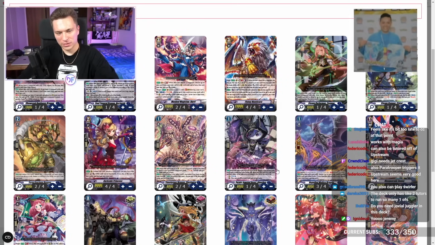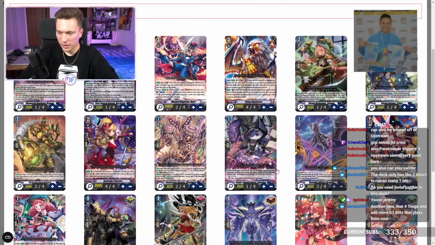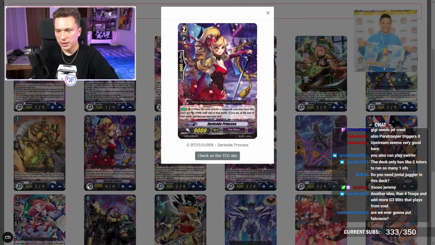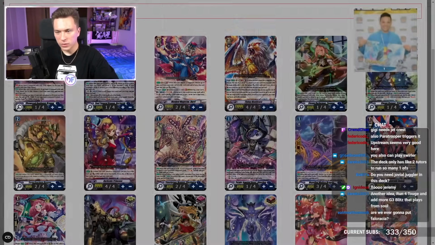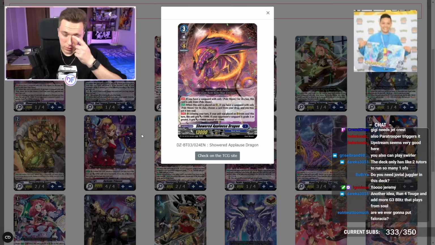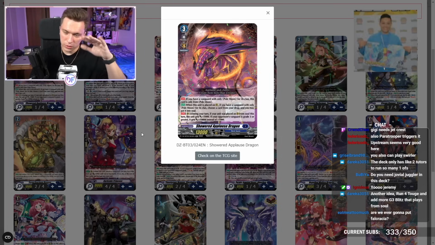What I was thinking about is Harri Stride calls two things, and right now our best attacker from those two things is Dark Side. But I feel like the other best attacker is basically Showered Applause, because this thing is actually 23k body. Yeah, 23 plus crest, etc.